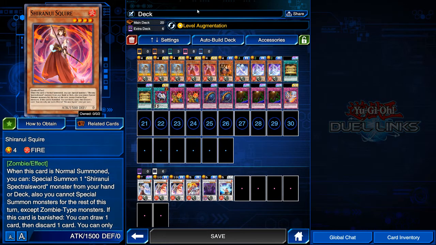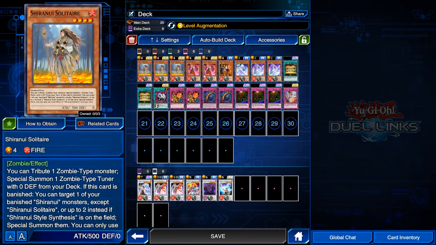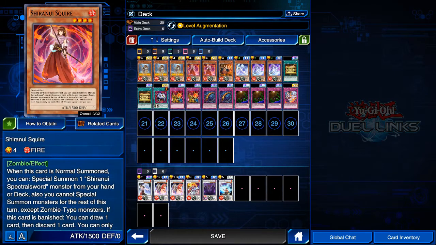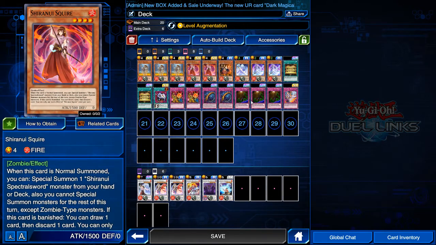Turn 1, if you're running Level Aug, there's a ton of skills you can use with this. Level Aug, summon, get your Spectral Sword, augment another level 4 in your hand, she becomes 8, Sun Saga. Very easy. And that's great against Blackwing and Cyber Dragon because a lot of times they can't do anything against you. If you shut down Gale, Blackwing just cannot out this.